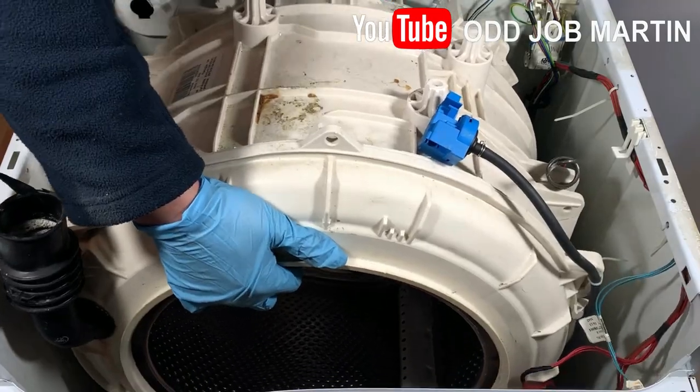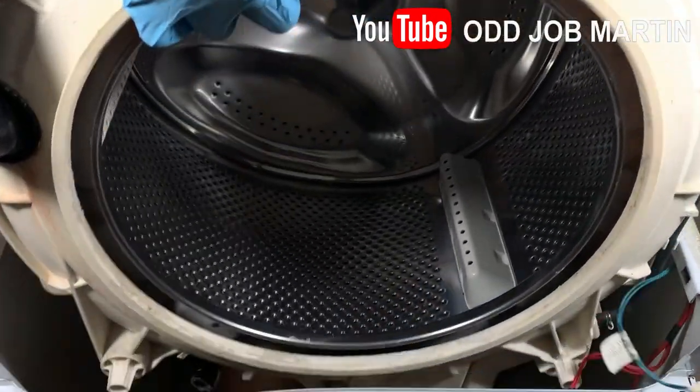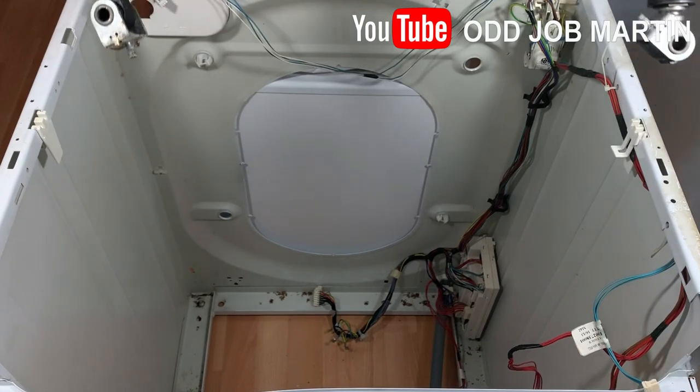Now you can simply lift the washing machine drum from the top. It doesn't even weigh that much on its own, and you could remove it by yourself.